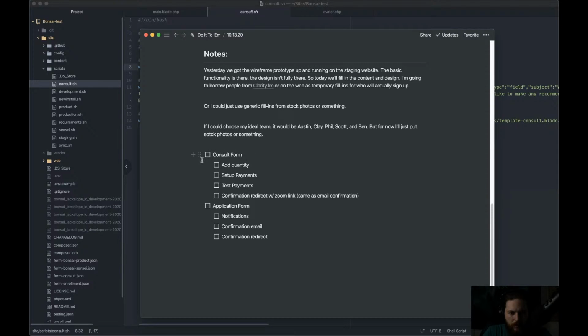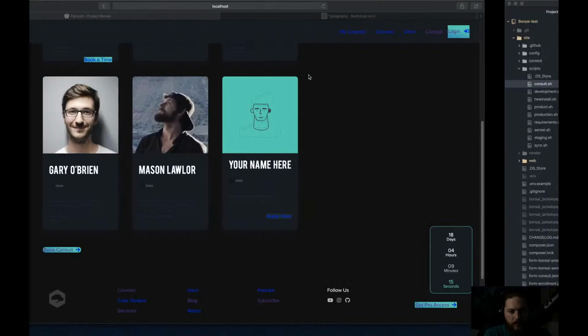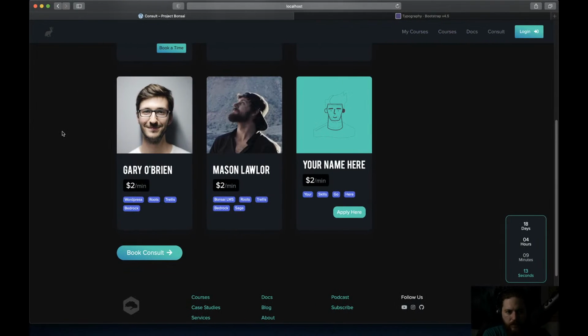Okay, let's focus on the consult form first and then we'll build this into the script later. So we're going to add the quantity. And you're about to learn some pretty interesting scripting techniques here through WP CLI.